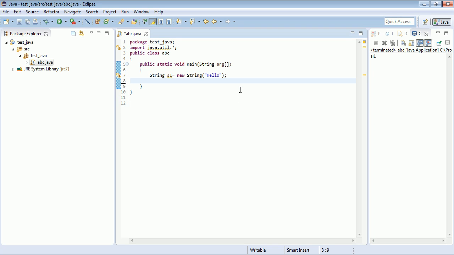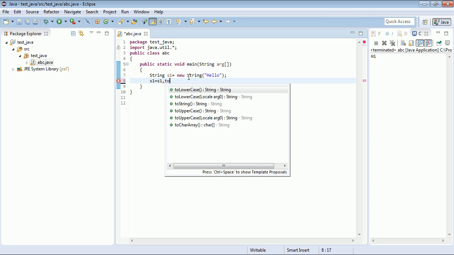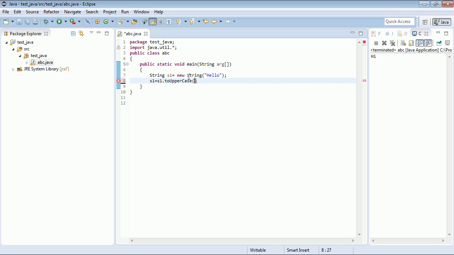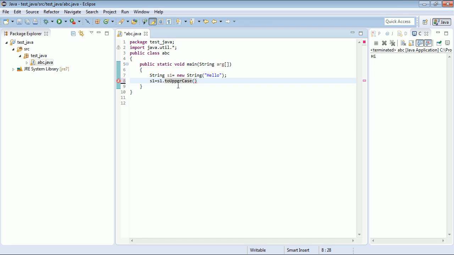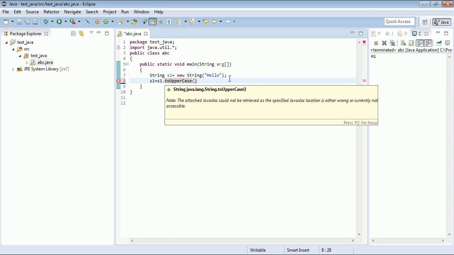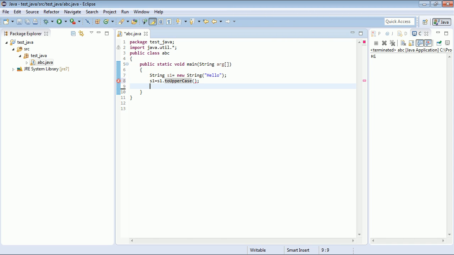And now we will move to the next function, that is toUpperCase or toLowerCase. So let's convert this hello. Since in hello the h is already capital, but we can still convert all characters to upper. So let's write s1 equal to s1.toUpperCase(). Mind you, these functions are already predefined, and since the U is capital and the C is capital, whenever you use these functions, write them in this way only. Okay, put a semicolon and now print.